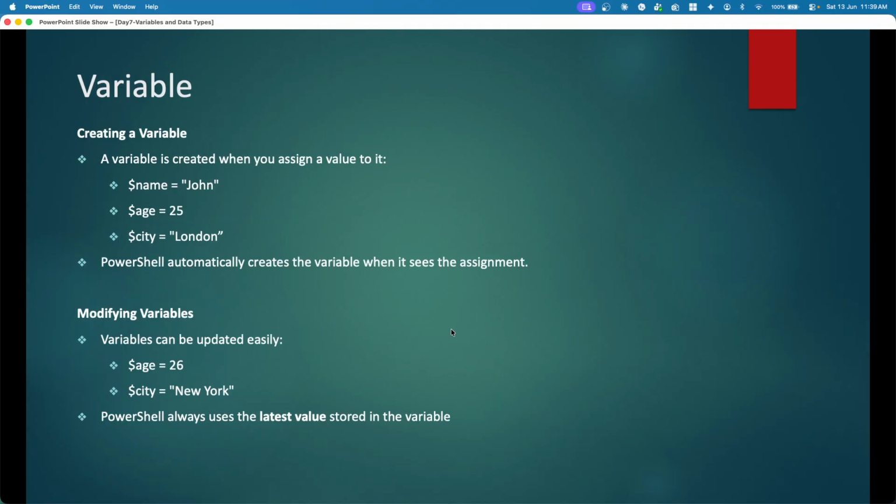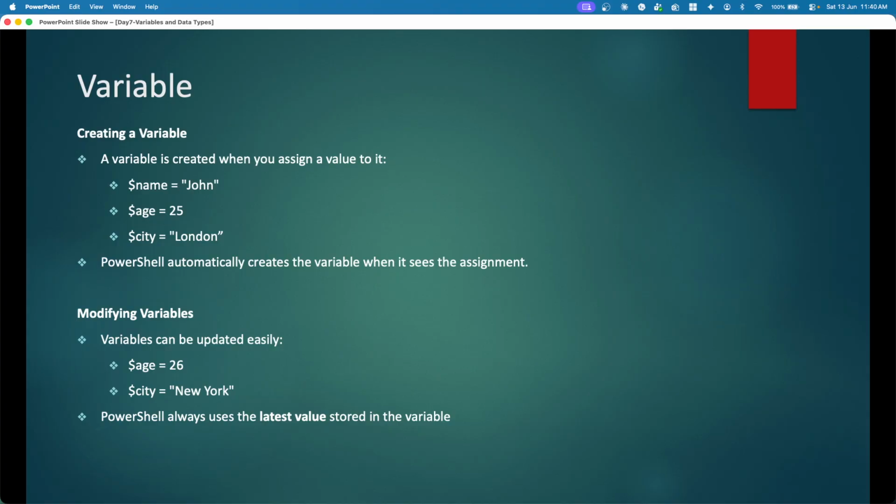A variable is created when you assign a value to it. Only when we assign some value to the variable will it be created in the background. For example, when I assign my name to the name variable, only then will the variable be created. In simple words, PowerShell automatically creates the variable when it sees the assignment.